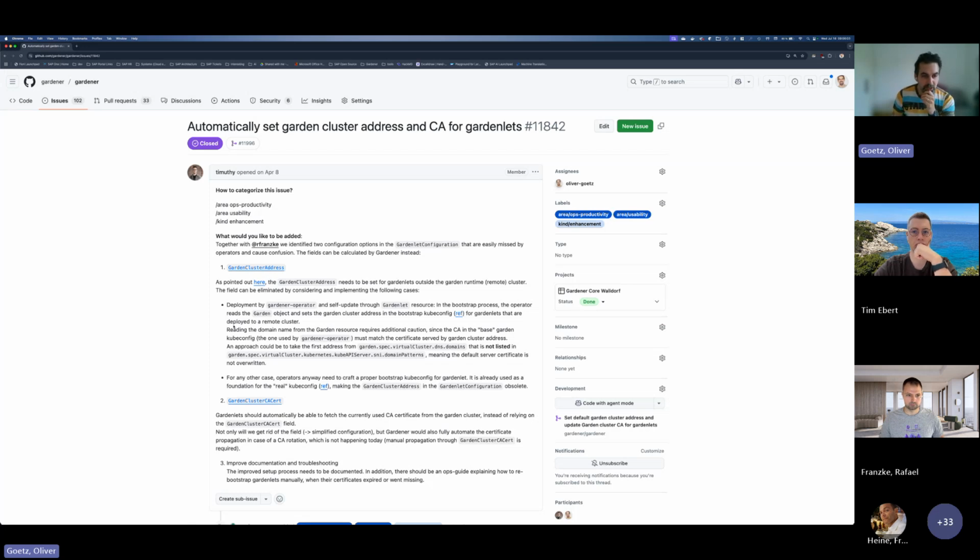First one is, we could remove the garden cluster address because it could be simply derived from the garden resource. And the second one is the garden cluster CA cert. Basically the same.